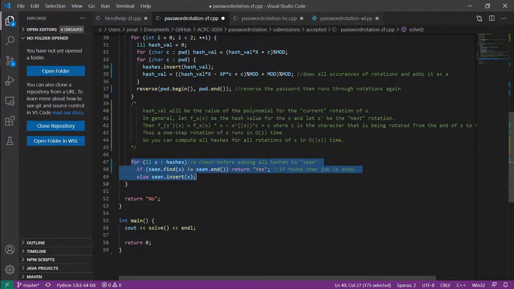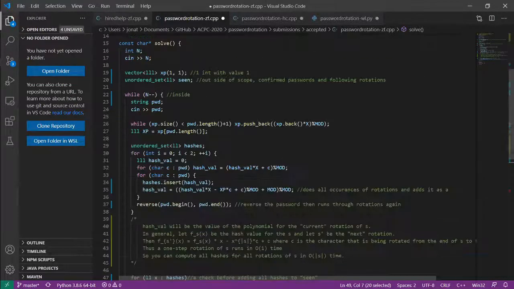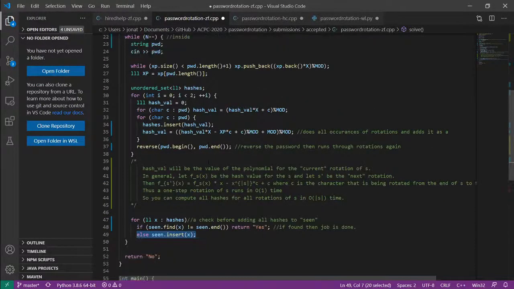At this last for loop over here, we're going to pair our current for loop of hashes to the one in scene. Basically, we're going to search for it to see if there's an identical version. This basically means not false. So if it's not false, then it has to be true, so we return yes right away. We don't have to do anything else, we can just exit the program. Else, we insert all of the hashes that we don't have. Then we keep going through our program over and over until either we find one that matches or we return no.